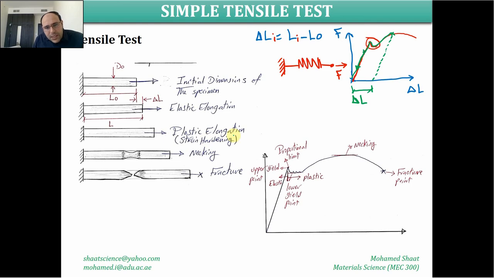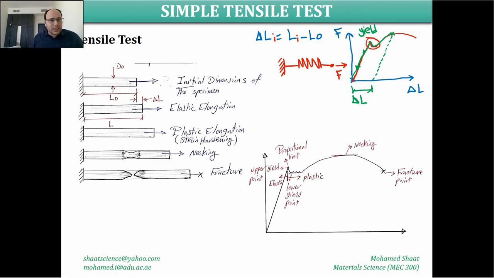So within the plastic behavior, the material will start to deform permanently. It means that there is no ability to restore this permanent change one more time within the plastic behavior. And again, what distinguishes within the curve the elastic from the plastic behavior is the yield region. This is known as the yield point or the yield region of this material.